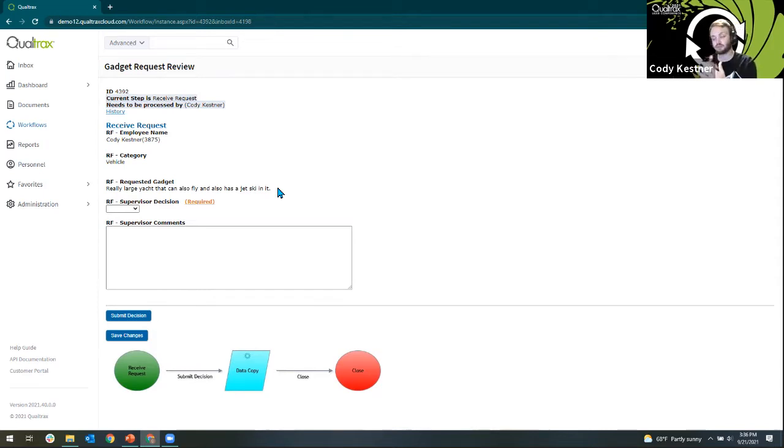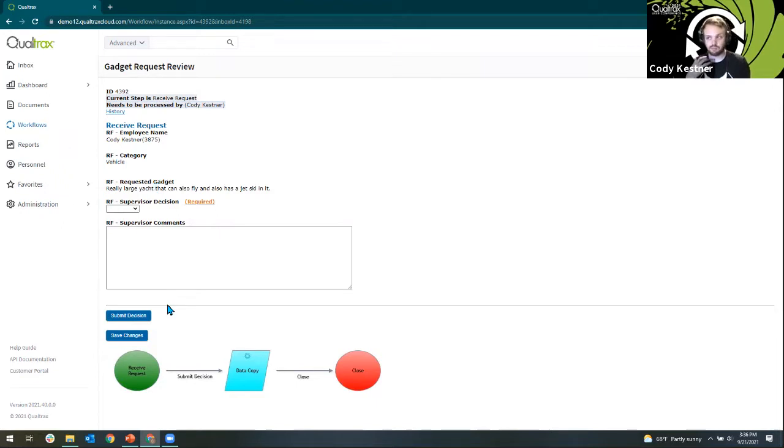The specifics of that is the fields have to be the exact same IDs. So I used RF employee name, category, and requested gadget. There was a fourth category we filled out, but that one's not in this workflow. If it's not in both workflows, it can't copy it over. So this is all the info we wanted to pull in.